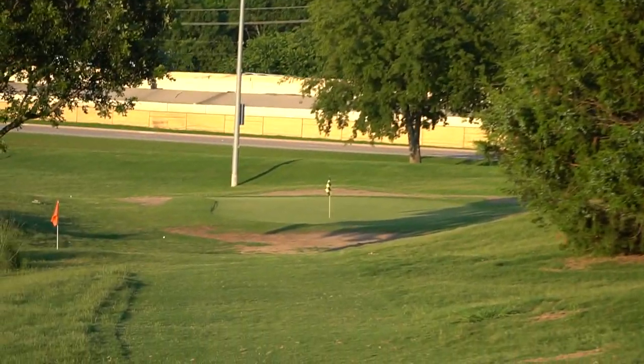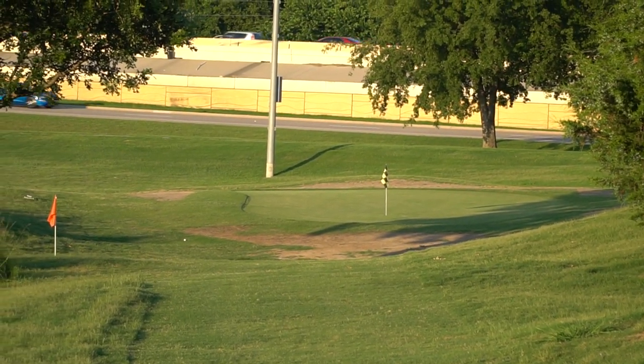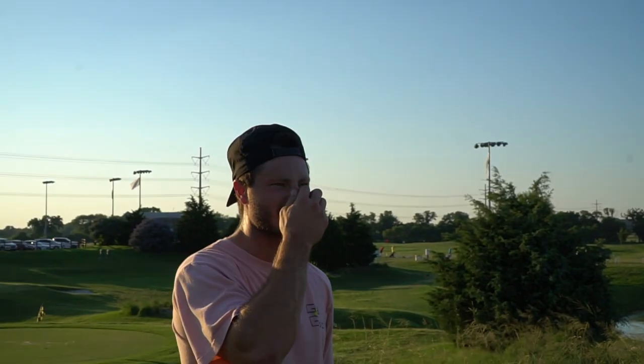That's just not even close. A little bit long. What did he hit? What did he say? Alright, it's about chipping anyway, so we're off the green. We'll get it up and down. We missed the green on purpose so we could really test the golf balls.